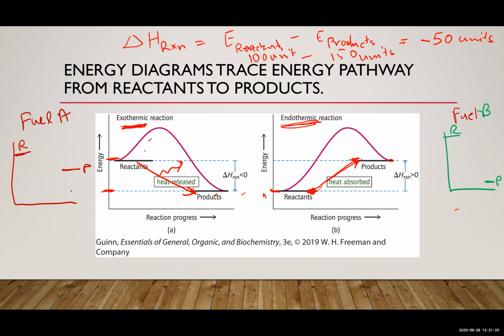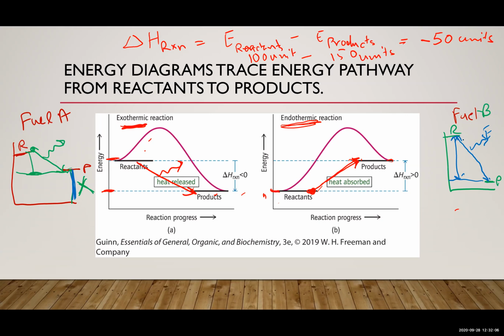So pay attention. Yes, you may think P is higher here, but that's not what we are getting. We are getting from here to here. This gap is the energy which is released. So that much energy is released. Not this one, not the gap shown with blue. That's not what we get. We get this gap. In this case, this much energy comes out. Is the gap between reactant and product bigger in B or A? B. Bigger gap means more energy comes out. So fuel B is better.